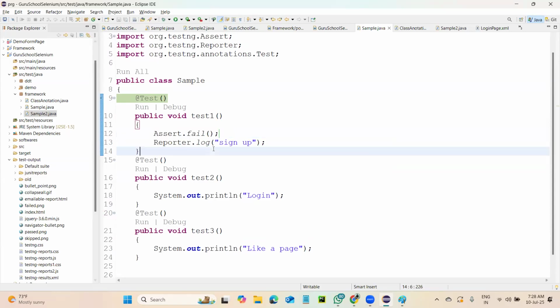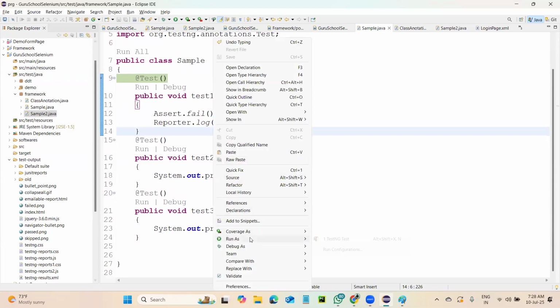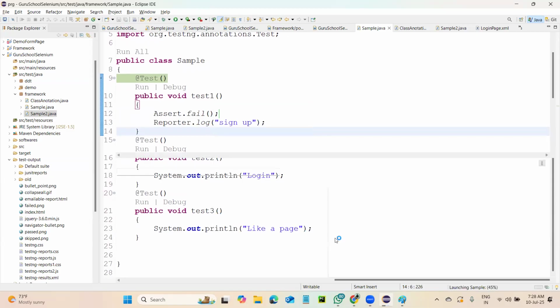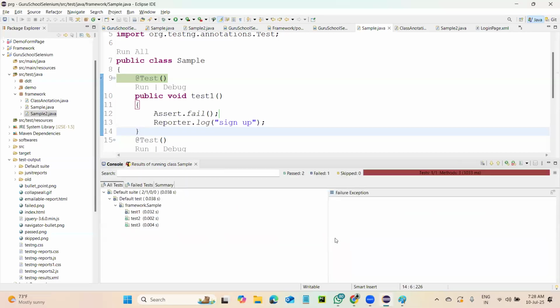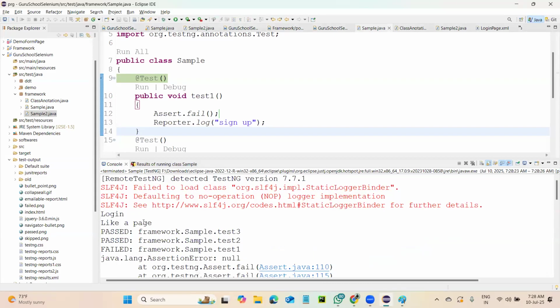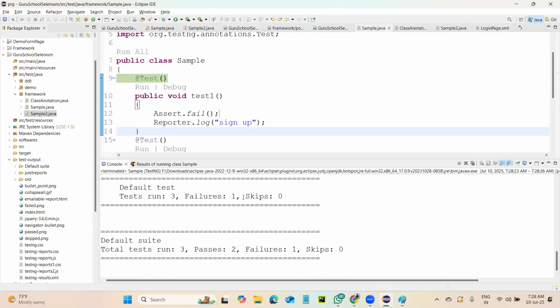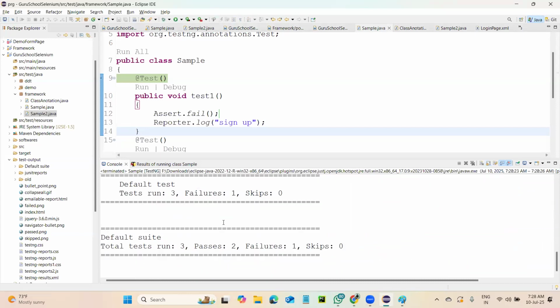Even though it is passing, see, if I click on run, now in the console, login is getting printed and like a page is getting printed, and soon after you can see an Assert error. I'll tell you why this error is coming, and why I'm not getting the error message, and why it is not getting run. Don't worry.